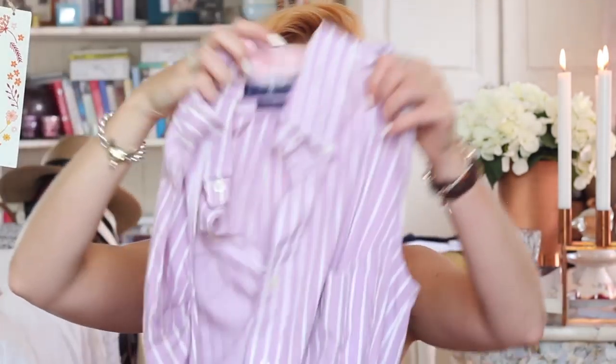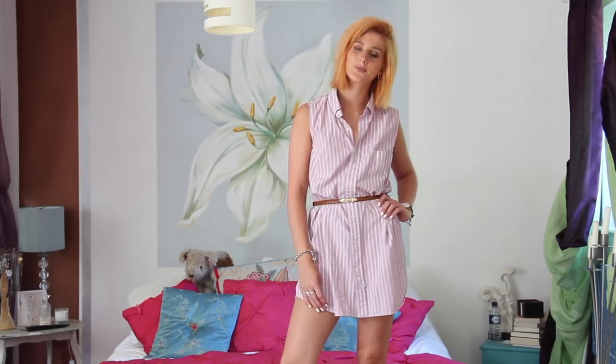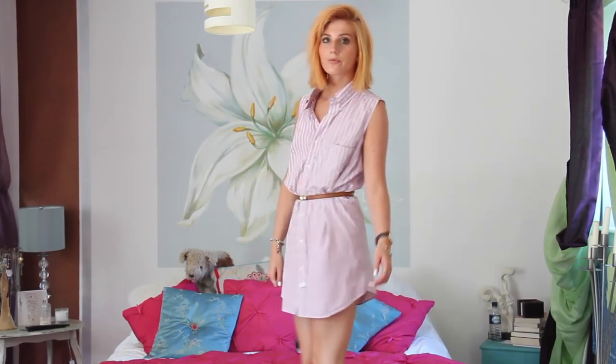I also picked up from Urban Outfitters — not a We Are Cow concession but someone doing something similar — a Ralph Lauren shirt dress which I love. It's got cap sleeves and this beautiful purple pinstripe which I absolutely love. I'm so excited to take it on holiday. I was a little worried it would look like a nightdress and not look cool, but I really really like it. It's got a cute little pocket in the front and it's super cool — I've been wearing it loose but also with a little waist belt to give it more definition.